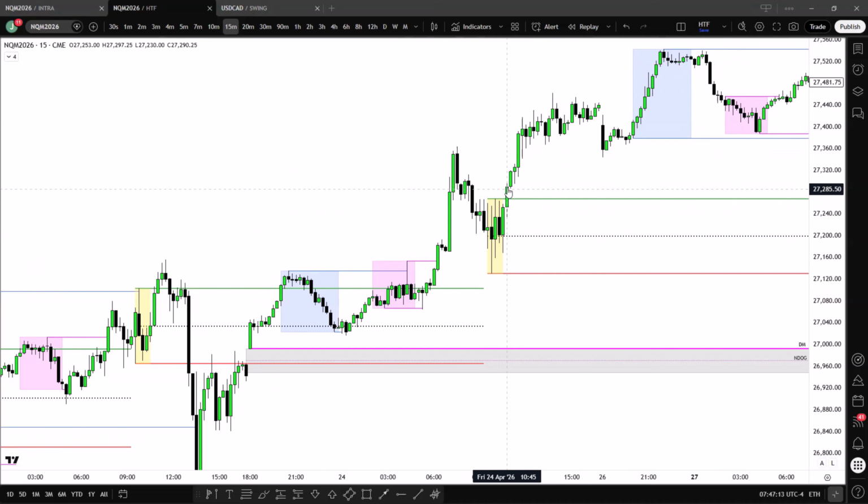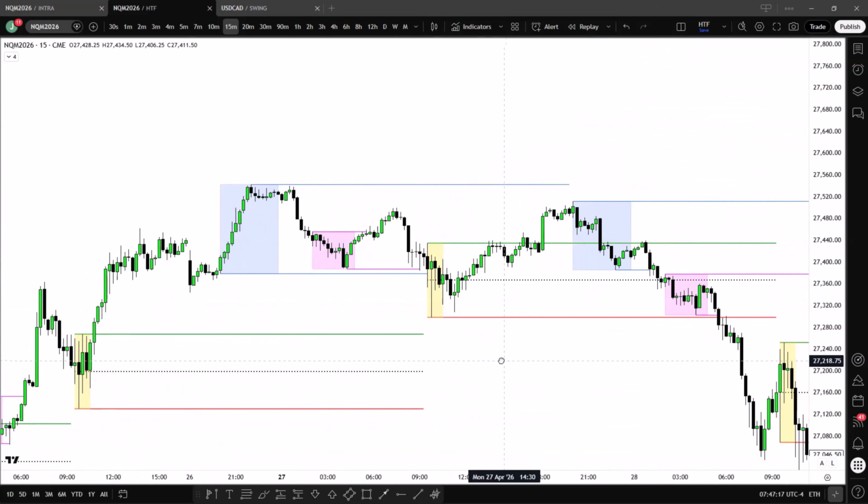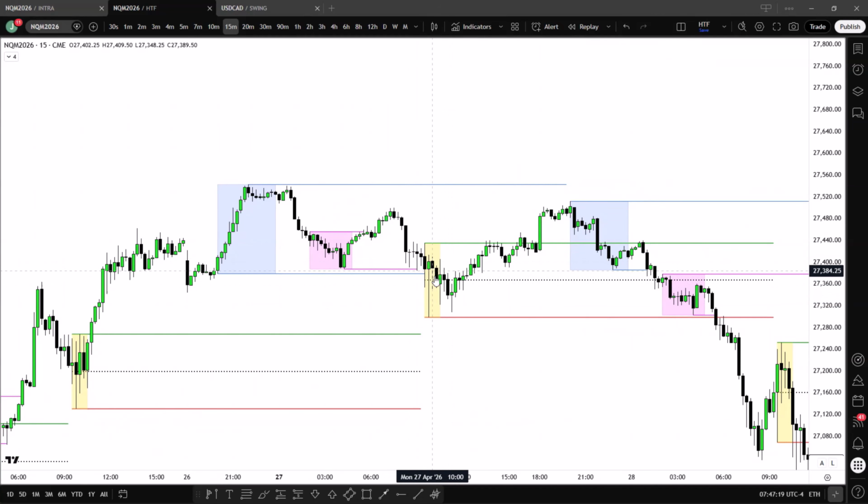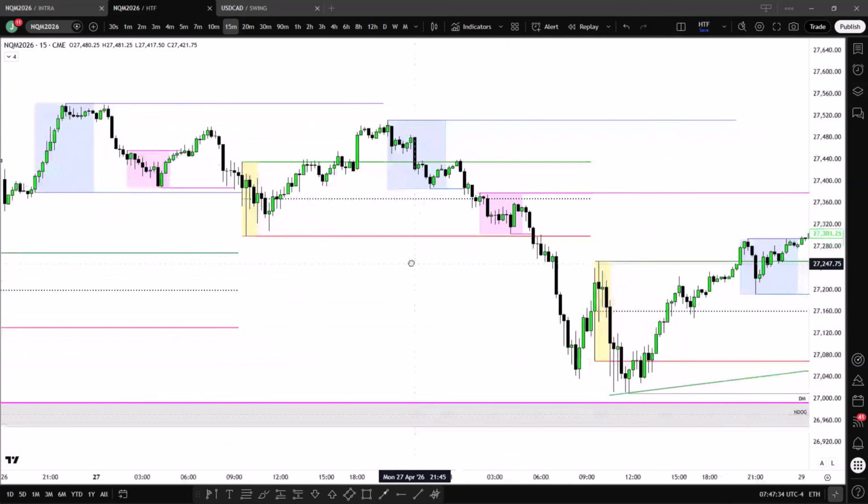Okay, here's a situation. Initial balance created. We expand. Longs are good. Okay, here's a situation where the initial balance is created and we just stay within the initial balance pretty much the entire day. So after 10:30, we know that the trading probabilities are not favorable because we're in balance.